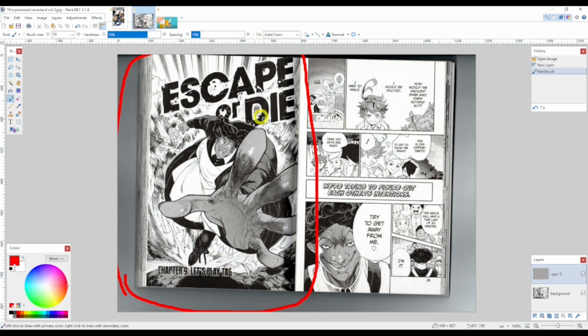So here we have this character, Crone, and you can see straight away foreshortening being used. What's the largest thing nearest the camera here? It is a hand, a very, very huge hand, right? Very big hand that is almost coming out of the book, looking like it's going to grab you. That's what it's trying to do. It got my attention straight away when I was reading. I was like, hold on a minute, what's going on here, right? As I'm reading this manga, I saw this splash page and I was like, what is going on? This got my attention straight away, right? This particular page.